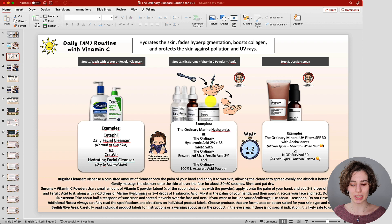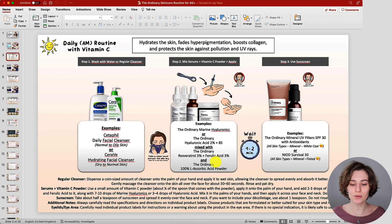I've picked several treatments for the morning. I've included two hydrating options depending on your texture preference: either the Ordinary Marine Hyaluronics or the Ordinary Hyaluronic Acid. You're going to mix it with the Ordinary Resveratrol and Ferulic Acid as well as a bit of the Ordinary Vitamin C Powder to create your own potent antioxidant serum mixture, freshly mixed in the palm of your hand every morning. I've tried to visualize this — you have the little spoon with the powder, add your serums, and mix until the powder is dissolved.